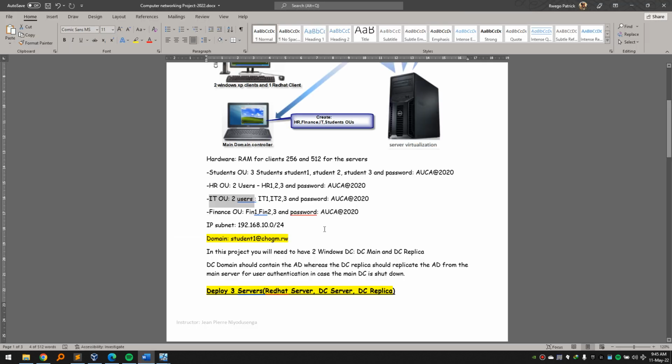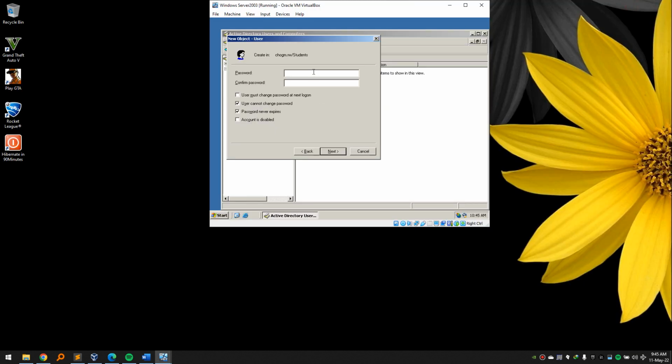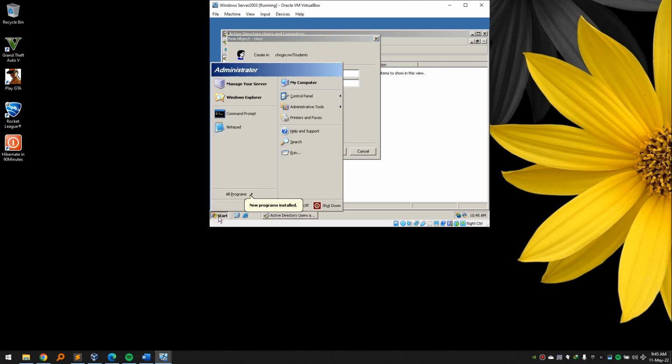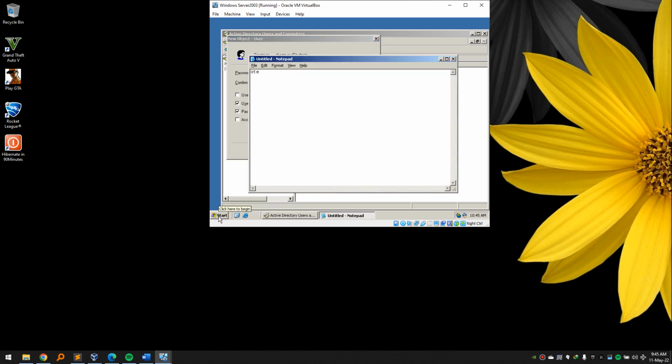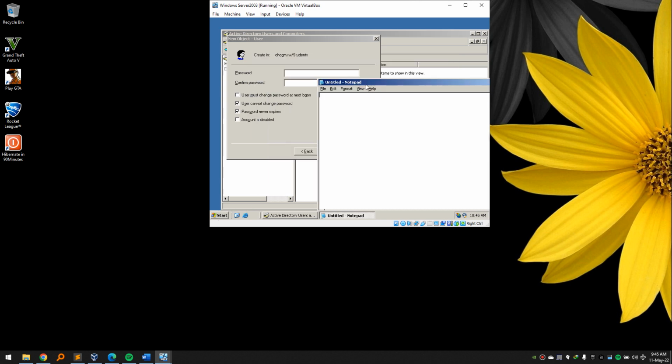I'm going to use this one. I'll cut 2020. So, but for me, I'm going to use small letters. I need to copy the password because I'm going to register too many users.